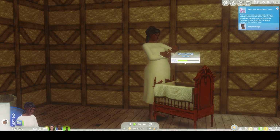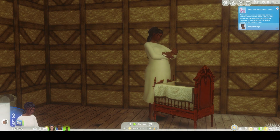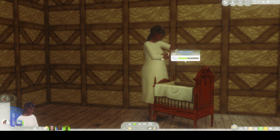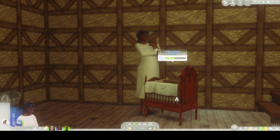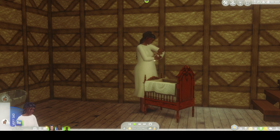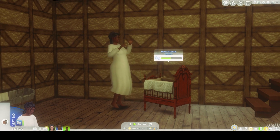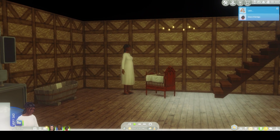So I'm absolutely loving that we finally have an heir for this family. I am absolutely loving that we have a baby that has survived in this family. We definitely needed that because she did lose her last baby. So as we can see, Katia is very happy. They do have a couple more baby tries under their belt that they are able to try for, because I do believe they rolled for having 4 children. So we have a couple more baby tries with these two.